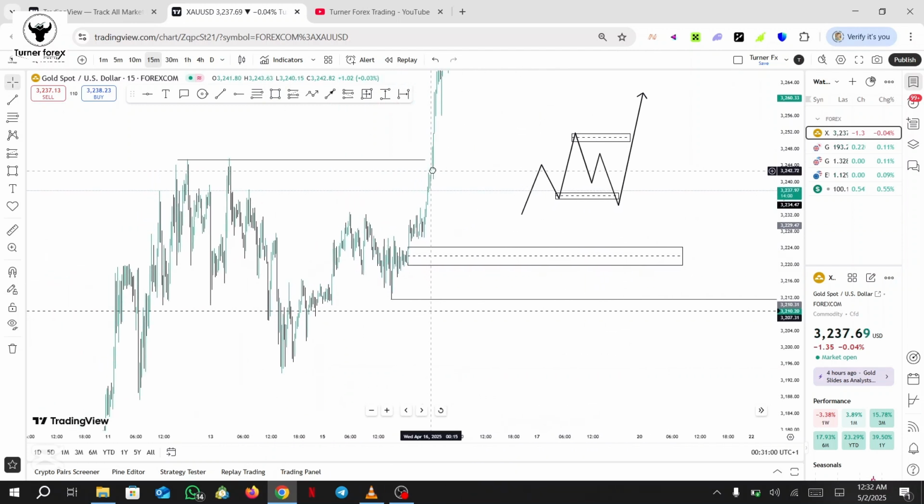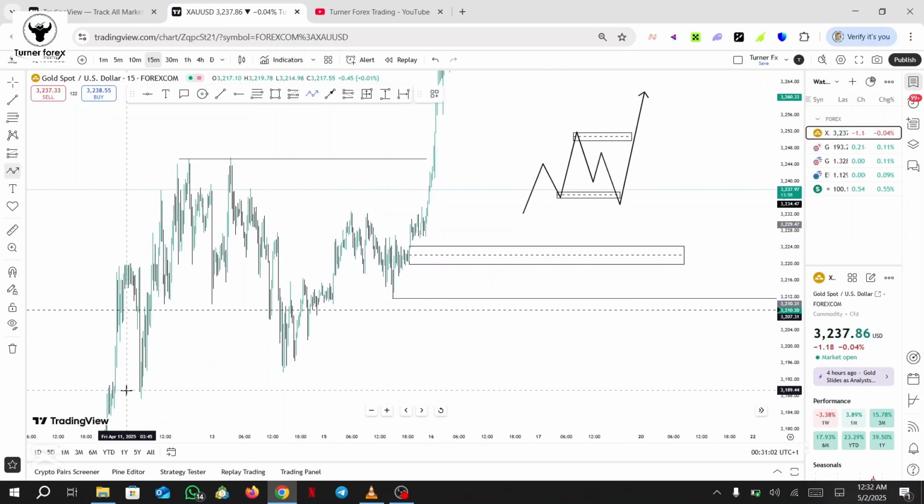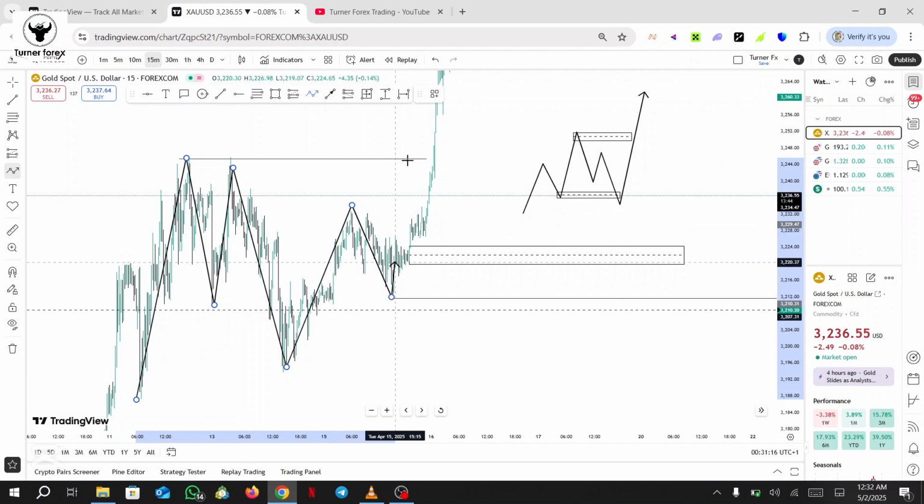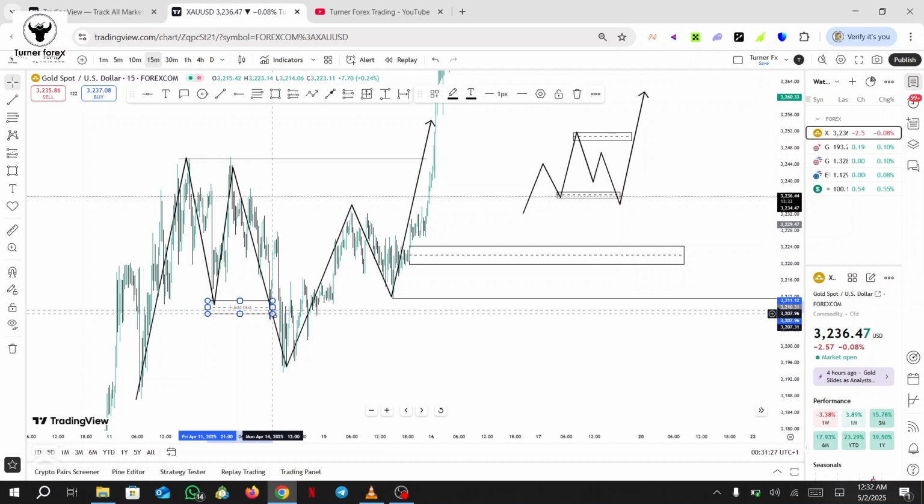Let me show you. The market is coming all the way down from here, and it came back down, went back up again, came back down, went back up a little bit, came back down, then broke this last high. So my main focus is that this market came back down here, right? And it went back up again, retraced a little bit, and broke this last high, right? So that's my main focus.